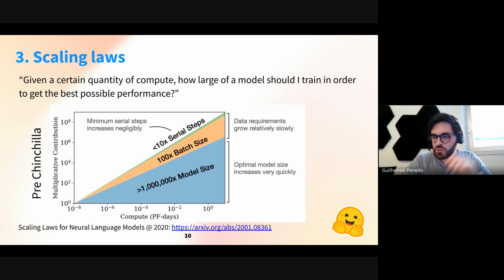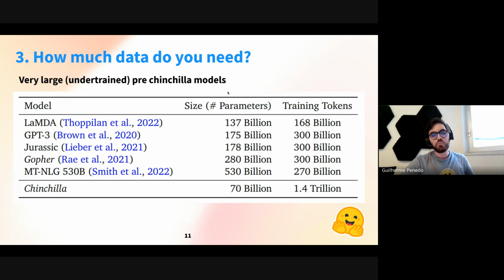There was this paper, I think from OpenAI, "Scaling Laws for Neural Language Models." It's already quite old by machine learning standards, from 2020. They were saying you should scale model size, the number of model parameters, much more than data. You can see here the increase in model parameters is huge compared to the way they are increasing data. As a result, people were training bigger and bigger models on not a lot of data. You can see some examples, even GPT-3, 175 billion on 300 billion. And then you had some huge models, even like PaLM, which is not listed here, with 500-something billion parameters trained on not even a trillion tokens.